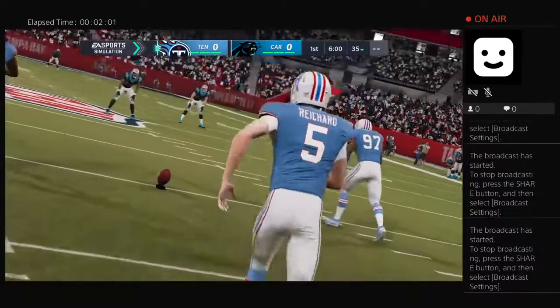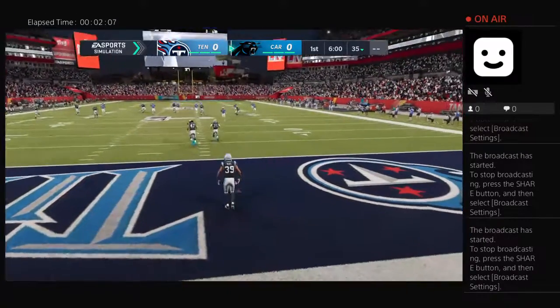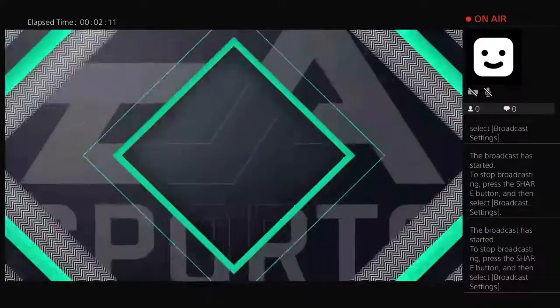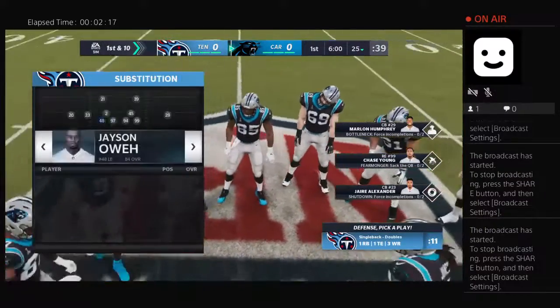No more distractions. It's time to get this one started as here we go. Super Bowl 61 is underway. Taken about 7 yards deep. And we will not have a return, so the first drive of this Super Bowl will begin at the 25. So here are the Panthers now for their opening drive.